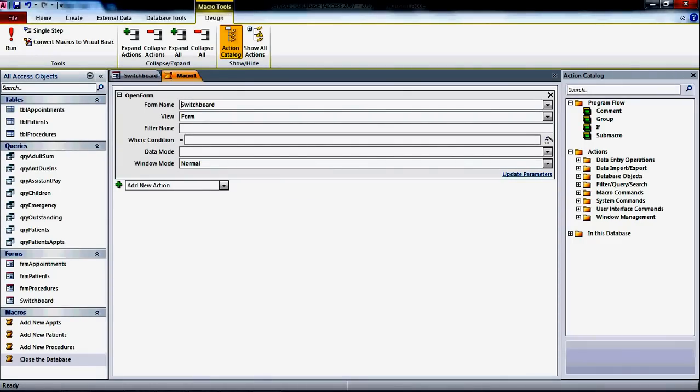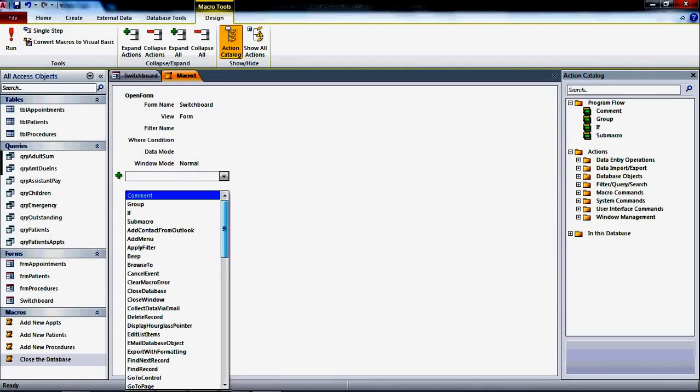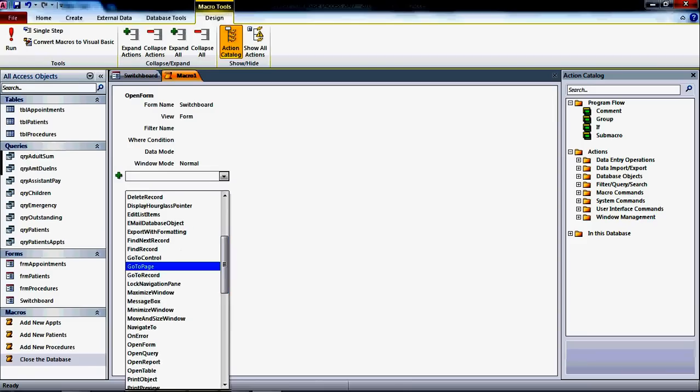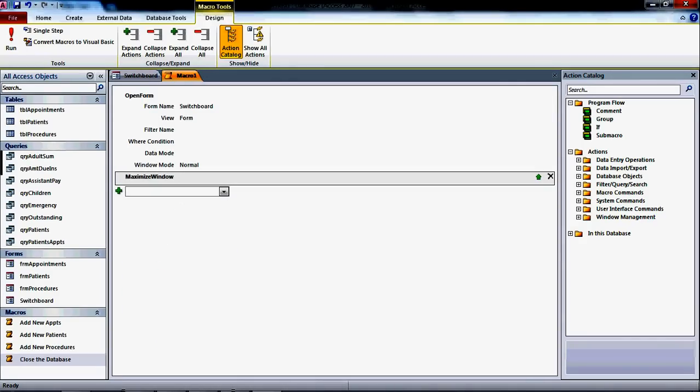But now we have to have the second command in here that says maximize this. So I'm simply going to click right here next to this little green plus sign, drop this down, and I should be able to find maximize window right here. There's my second command. Here's the first command, here's the second command, and if we need a third command, we would enter it here, but we don't.